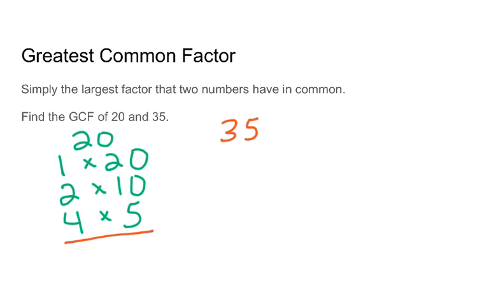Then 35. 1 times 35. 35 is not an even number, so if you'll remember that it has to be an even number to divide evenly by 2, I'm going to get a decimal answer if I do 35 divided by 2. 35 divided by 3 gives me a decimal answer. 35 divided by 4 gives me a decimal answer. 35 divided by 5 gives me a whole number 7. Again, I can put all that in the calculator looking for whole number answers when I divide 35 by 1, then divide it by 2, then try 3, then try 4, then try 5. And notice, again, between 5 and 7, the only other whole number between those two is 6. And 35 divided by 6 gives me a decimal. So this is all the factors of 35.